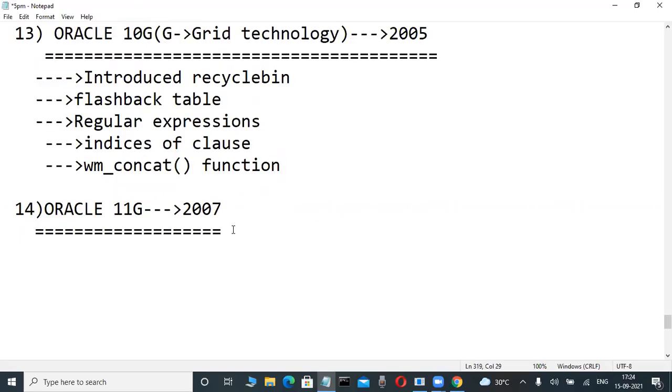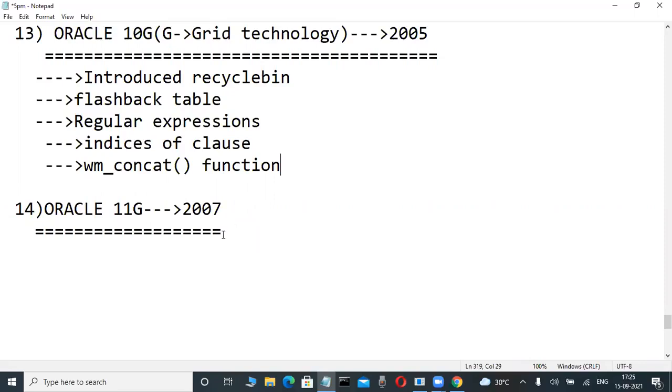Suppose you are putting Oracle 10G in your resume. What is the concern here? Yes, new features are available. If anybody asks you, you should not be mistaken. Why? Because recycle bin is very easy. Otherwise, Java and .NET programmers, well-known persons, talk about regular expressions. But in 11G, if you put it in your resume without any knowledge, you are a first-time programmer. Any new feature is there? Tell me briefly one or two features in 11G. Don't be afraid, it is dead easy.